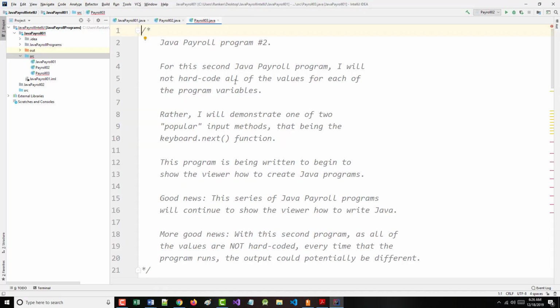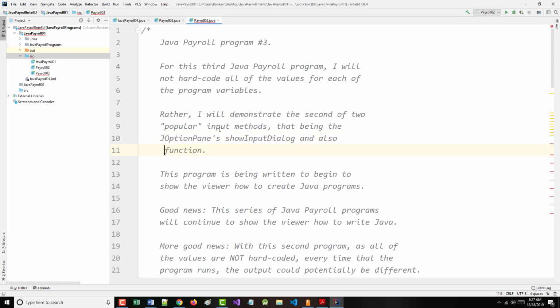But let's start at the top here. So, this is Java Payroll Program number 3. For this third, I will not hard code, rather I will demonstrate the second of two popular methods, that being JOptionPane's show input dialog, and also, what is the other one?